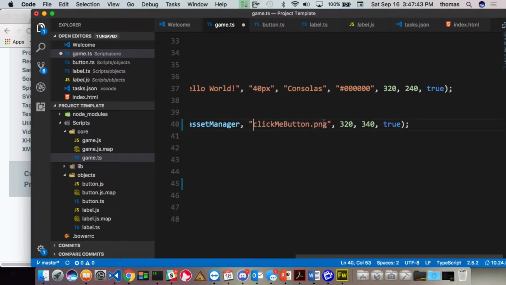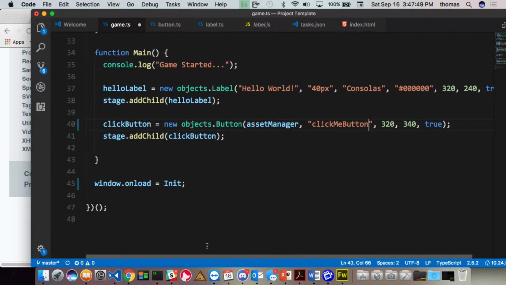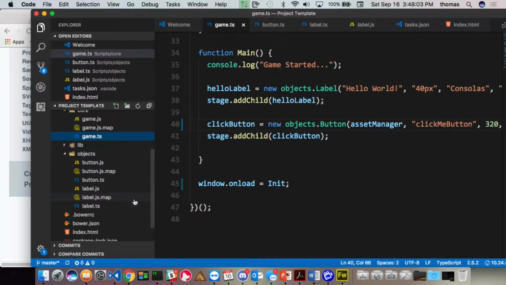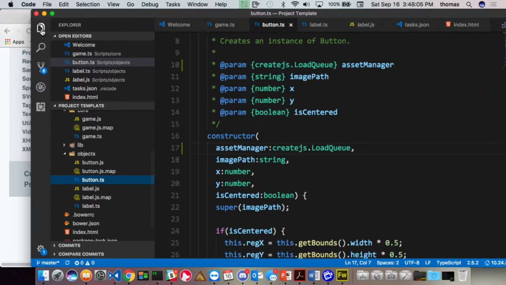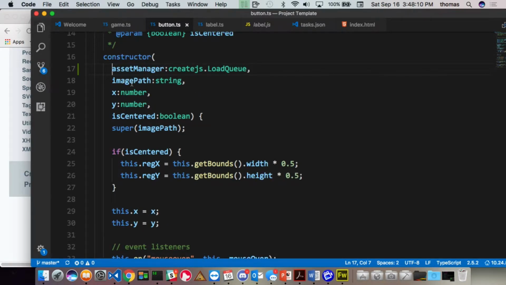And I'll show you the completed version in a second. I'm passing in that part. That's the string. That's my button string, my button identifier, if you will, or whatever you want to call it. And then I've got to do one more different thing in my button class. When in my constructor, this image path isn't the image path. It's the image name. So I'm just going to change this to the image name.